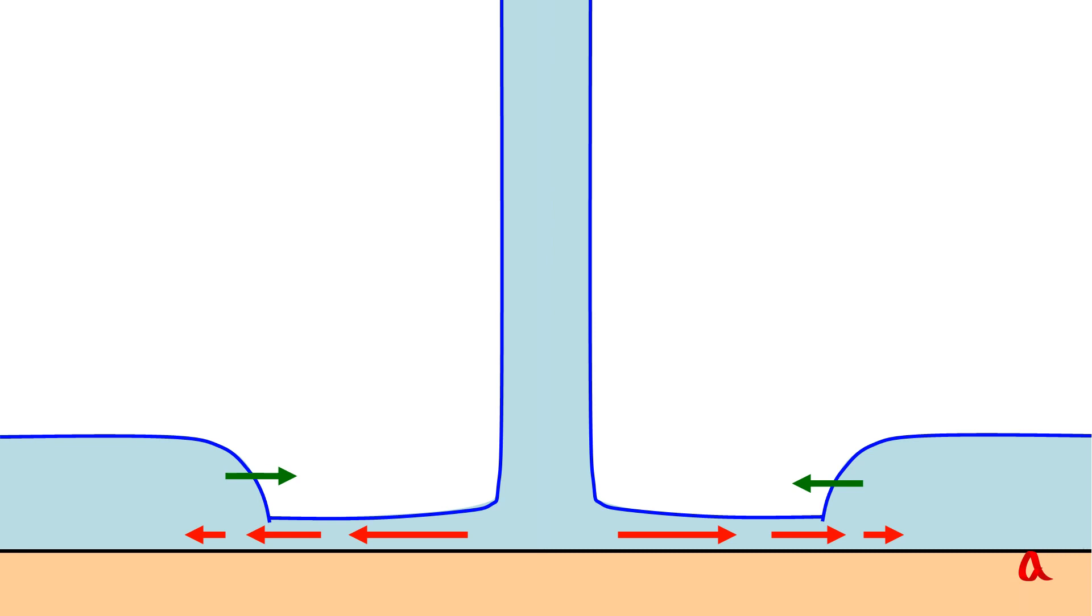The area within the jump is called supercritical. Here the speed of the current is greater than that of the wave. The area outside the jump is called precritical. Here the push-off speed of the current is less than that of the wave moving towards the center.